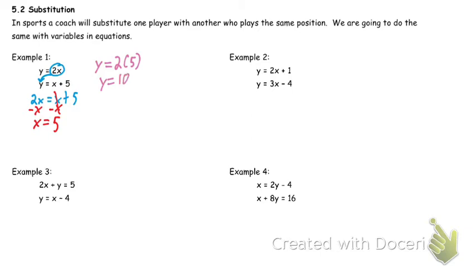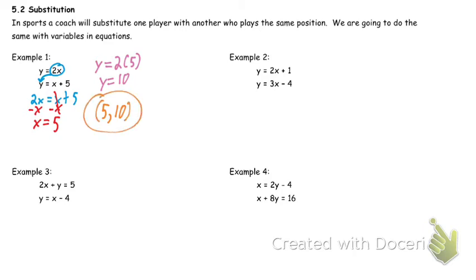And if you were to plug it in the bottom equation, what's 5 plus 5? 10. Do you get the same answer? So did it matter whether we picked the top or bottom? No, it really didn't. Sometimes we're going to find one's easier. But now we have x is 5, y is 10. So we can write that as an ordered pair: 5, comma 10. Does anyone know why I put the 5 first and the 10 second? Because 5 is the x and it's x, comma y. It's alphabetical. Very good.